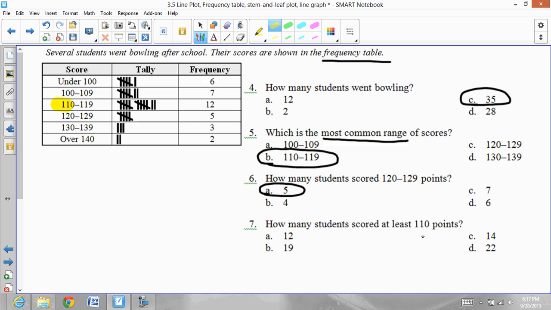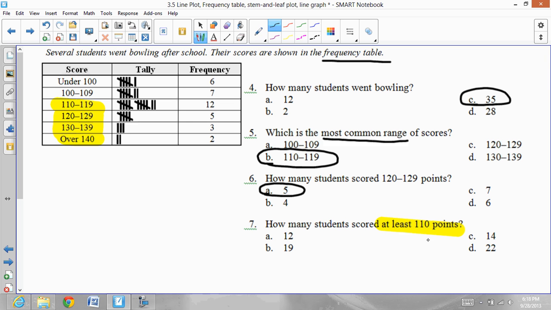That means that is the lowest you can go. At least you could have gotten 115, you could have gotten 120, but at least 110 means that is the minimum score you should have gotten. You cannot get any lower than 110. So that means you can get 110 and above, you could get any of these scores. And that will satisfy the condition of at least 110.